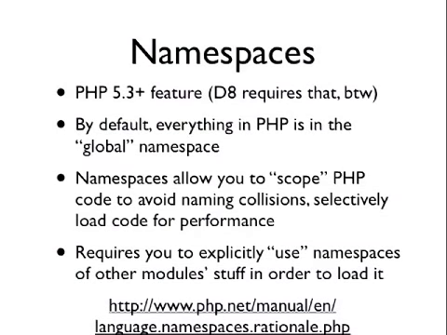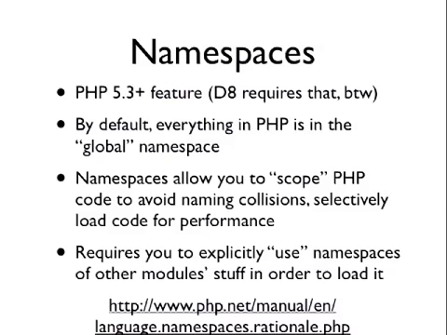So namespaces is another thing, which is a PHP 5.3 feature. What this is trying to do is, by default, everything in PHP is in the global namespace. What that means is if you define a function anywhere, you can't ever define another function named the same, or you blow up with fatal errors. Anybody ever done that? Already defined? Yeah. I do that on a minutely basis in PHP, it seems like.